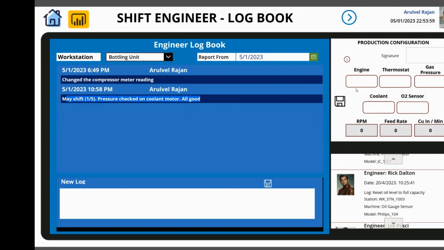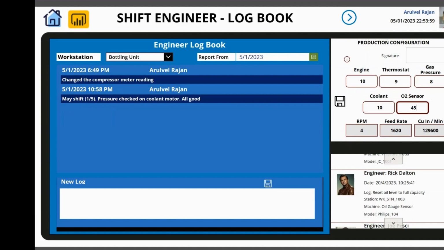Now let's come here and save some of those inputs. Typically in a factory, or when you work on machinery, you have to fill in some machine configuration before you start your work, or you correct them during your work. It could be any use case. We are trying to show you the options here. I would say the thermostat to be, let's say, 99, pressure gauge to be 8, coolant 10, and auto sensor 45. Now, as you can see, I'm not typing the rest of the fields, RPM, feed rate, and the measurements. It picks up from the logic that's defined on top of these 5 fields.